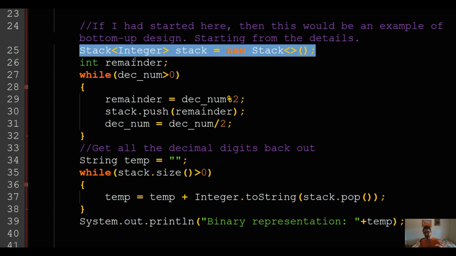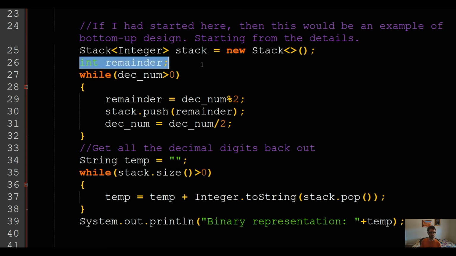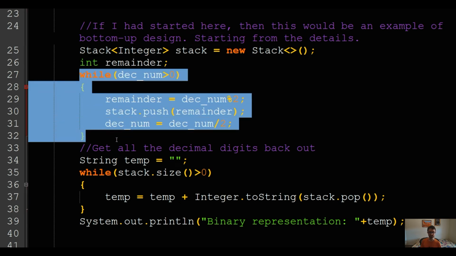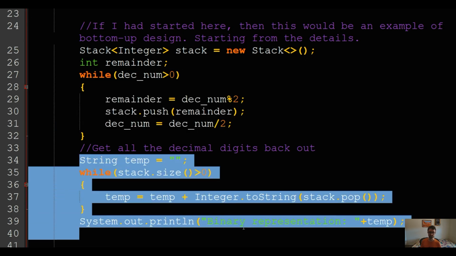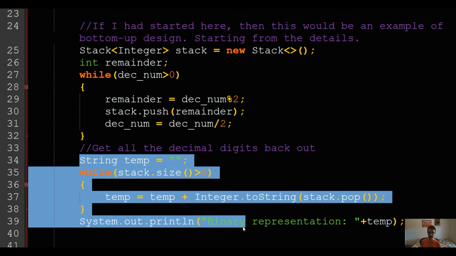So I'm going to use a stack for that. There are certainly other ways to do it. You could just use a string. I'm pretty sure the string or string builder or some kind of string method exists for reversing, but I'm going to use a stack. Integer remainder is going to be a useful variable. So this is my while loop that really does the calculation. Most of the algorithm is right here in this while loop. This down here is just for reversing my result.